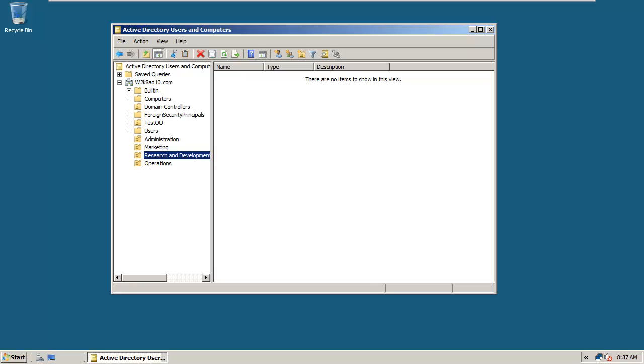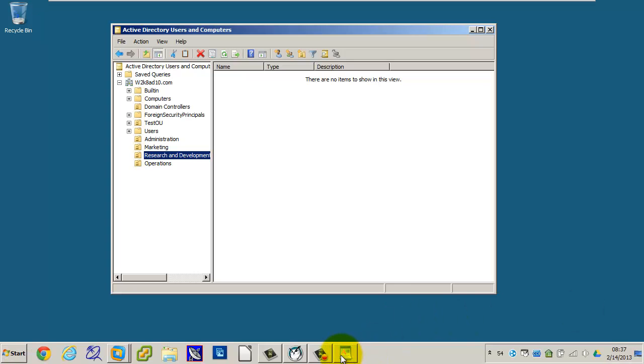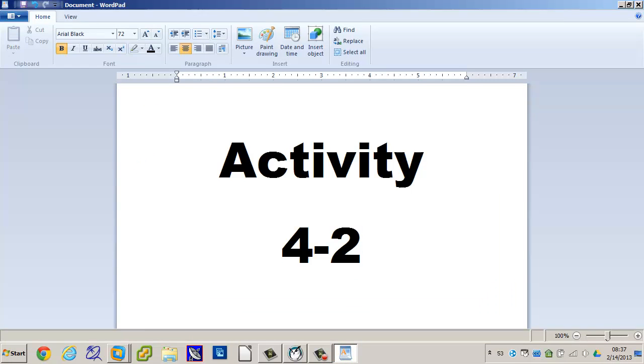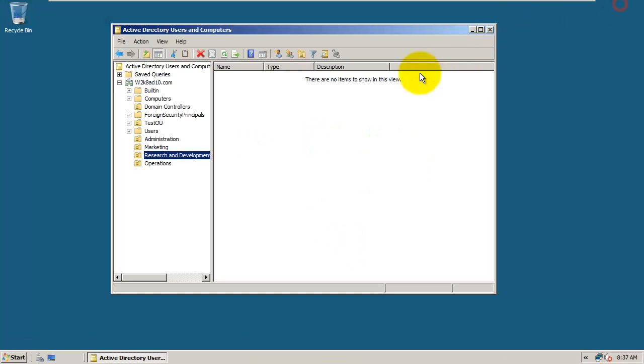We're going to be concentrating on just having delegation of the creating, deleting, and managing of users in this next activity. And that's going to be, bring that up, activity 4-2, page 116. We already logged in as admin, and we already have Active Directory Users and Computers up here.